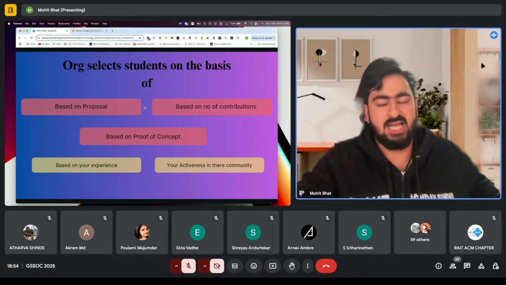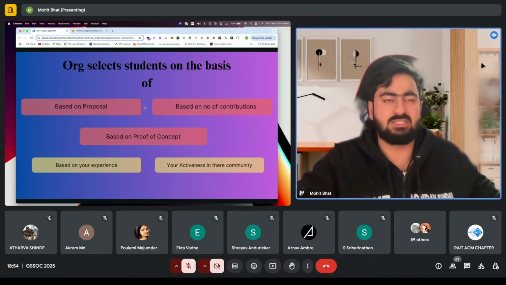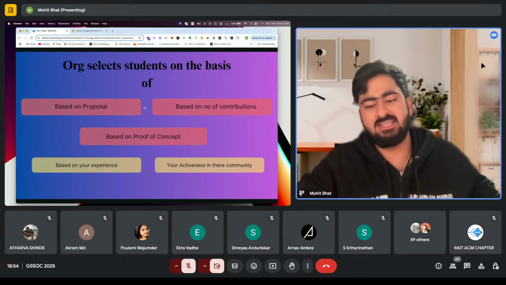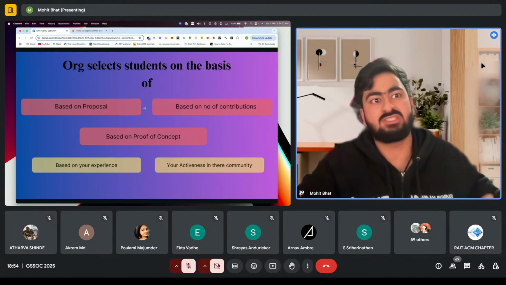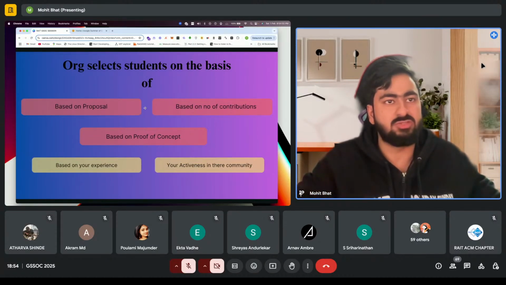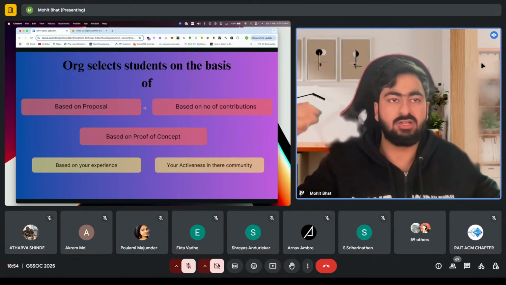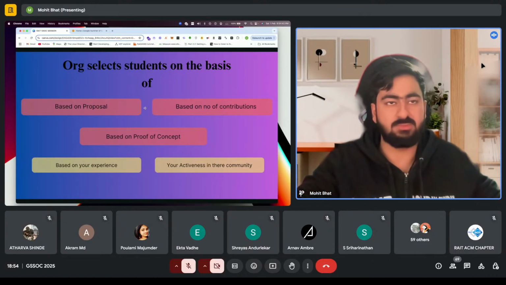how will we select then? Okay, whether they have a good proof of concept, whether anyone has built it. Okay, this person has built it, let's choose him, he has done everything. And then let's say there is still a tie. Okay, I am telling you one of the scenarios. Of course we see the kind of contributions you do. We don't just check that he has done 10 contributions and he has done 5 contributions. We check what kind of contributions you have done, and what kind of quality the proof of concept has.